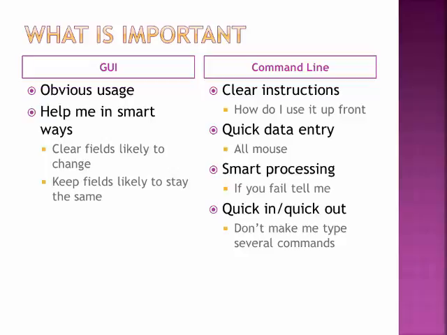Where a command line is something that requires a little bit more expertise. So I have to have clear instructions how I use it. But it does allow me some quick data entry. It allows me to do some really quick, smart processing on things and be able to pick up things quicker. And then I can have very quick input-outputs inside of it. So as a novice user, you really do prefer GUIs. You prefer something big and visual and not requiring me to have a whole lot of understanding of how the system works. As an expert, experts tend to prefer command lines.